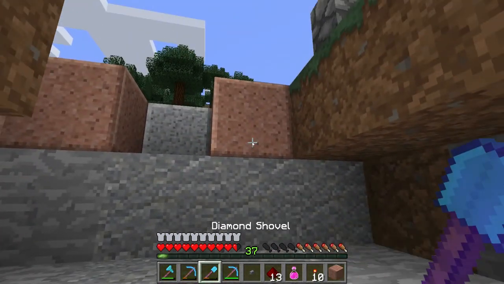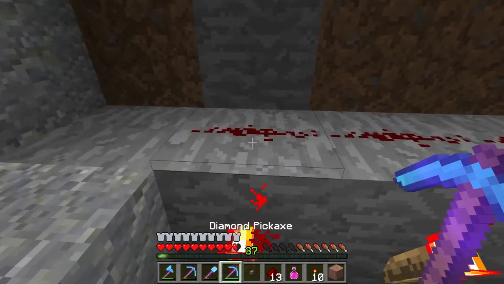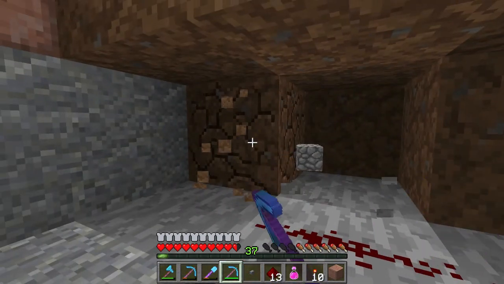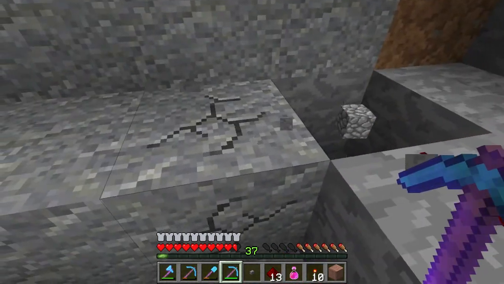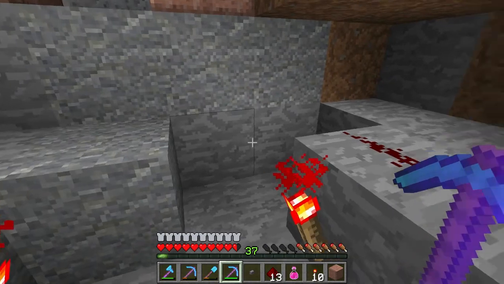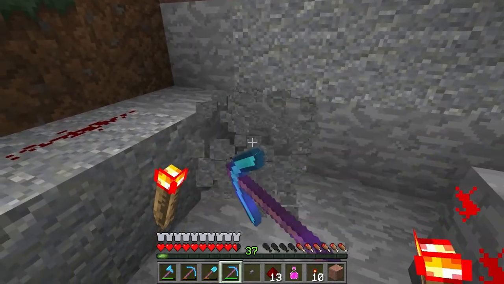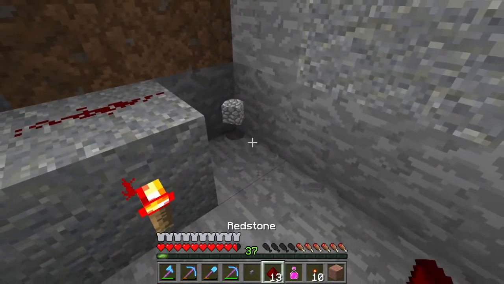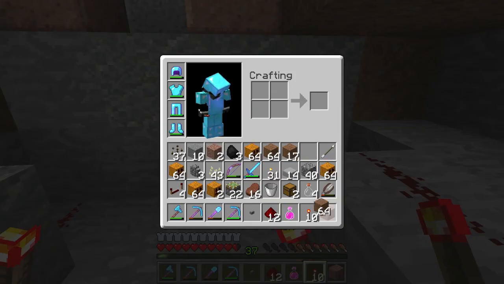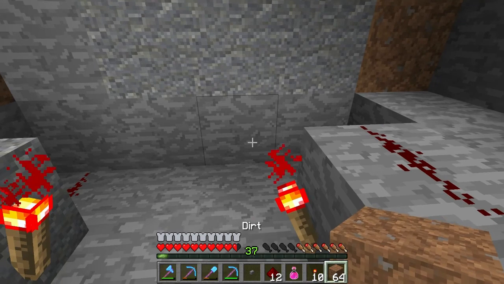So the button's going to have to go up there. And then this guy is going to have to go this way, that way, down, down, and down. Something like that. And then this one's just going to have to come to here. So we'll have a block here.